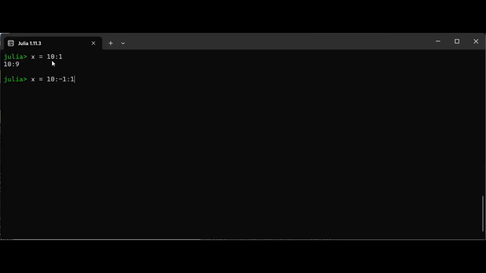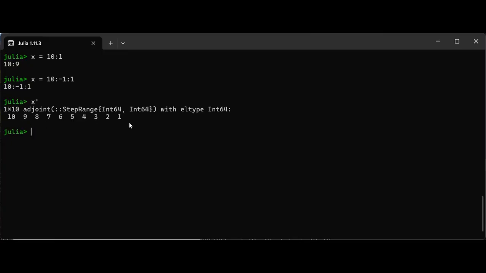Because when you use the colon operator without putting this middle number, Julia assumes that you are trying to go in the higher direction. So you have to tell Julia that you are going in the decreasing direction by putting this number. And if you do x', it shows you 10, 9, 8, 7, 6, 5, all the way to 1.